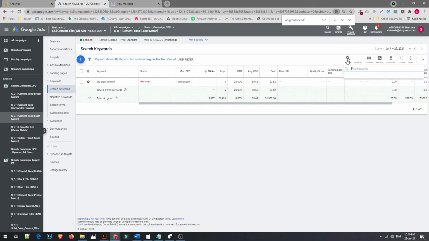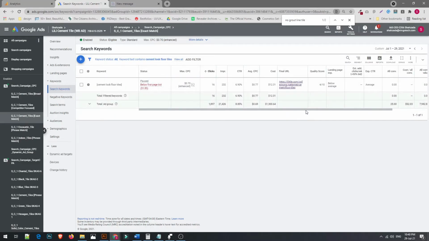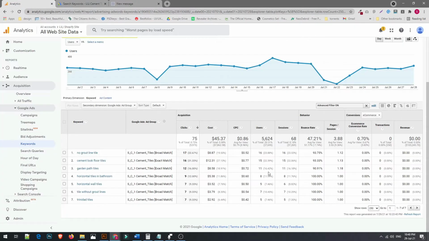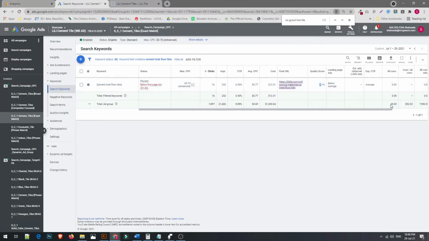So if we look for this keyword and check the bounce rate, you see the quality score is very low. It's in direct relation with what you have on the bounce rate column, right? The higher the bounce rate, the lower is going to be your quality score.